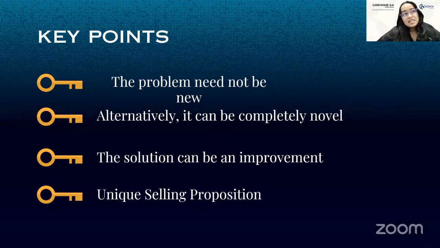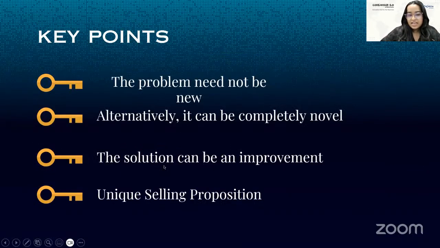Making it sustainable is really important nowadays because our world is moving towards sustainability. And I think judges would like it if your solution is more sustainable. And fourth, and this is very important, is the unique selling point, the USP of your solution. What makes your solution different and better than others?